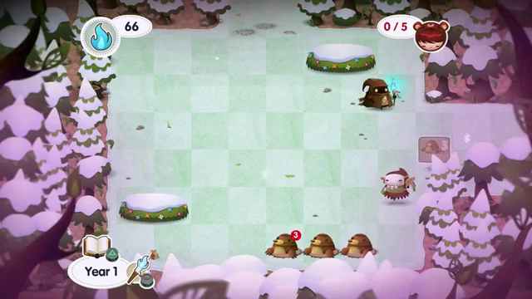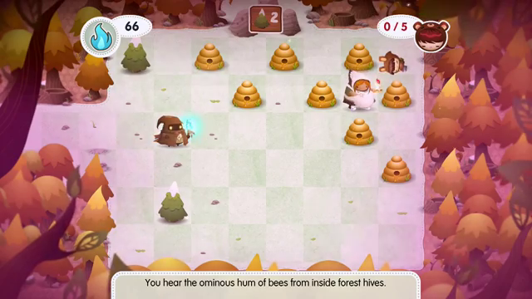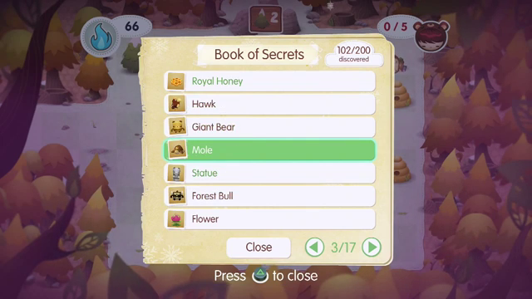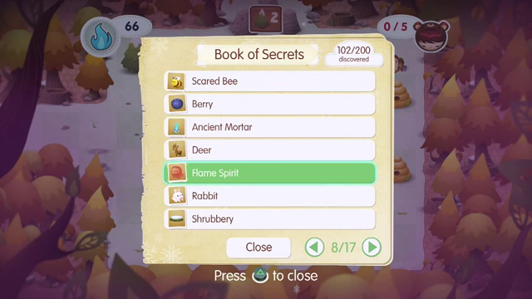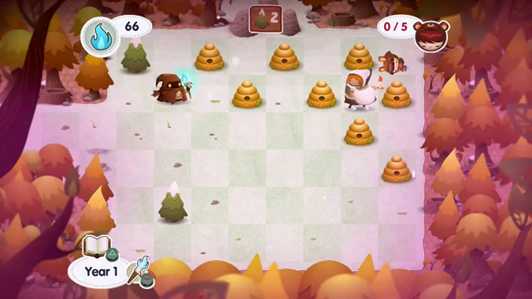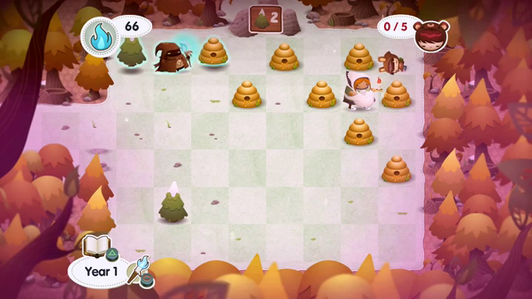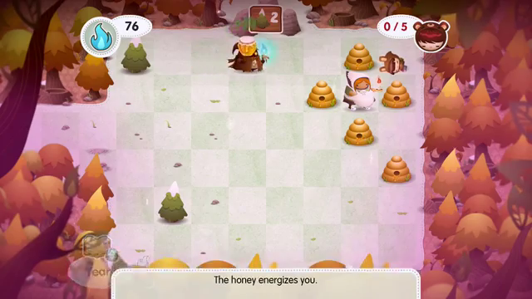So here, I'm gonna take a few energy. There we go. Let me open up that spot. Okay, so here, I can look over here. See where I got my. There we go, beehives. Now if I put 3 next to each other, I will get a pot of honey. And honey is one of the items that helps me replenish my health.